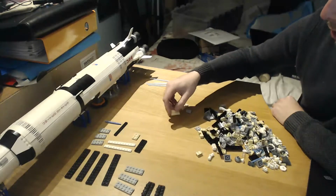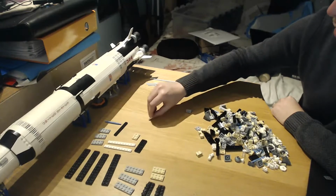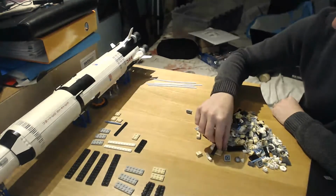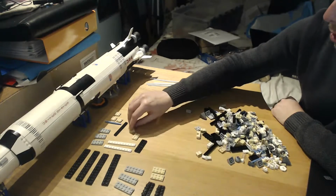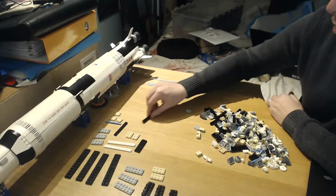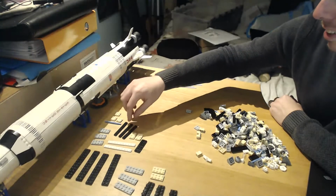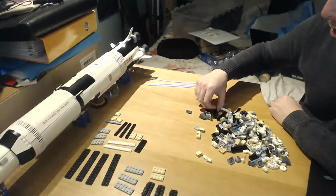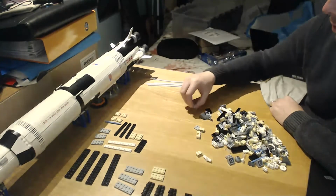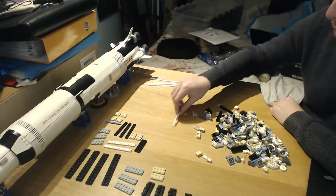Maybe as I advance through these Lego sets, I might come up with a new methodology, especially as we get a bit more detailed with some of the models. A lot of them are going to be custom builds coming up. Not that I've designed. I can't design things like that. But custom builds that other people have designed and produced. So it might be a very different standard, if you like.